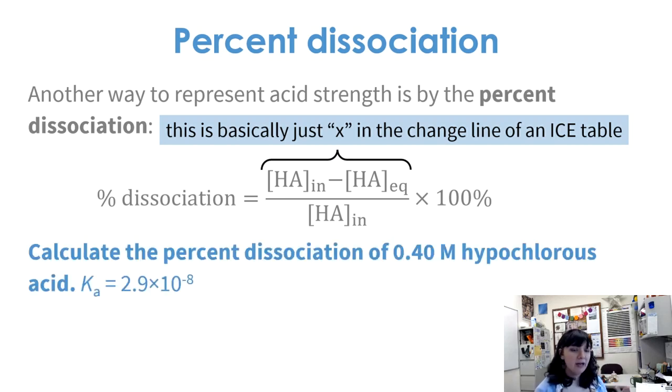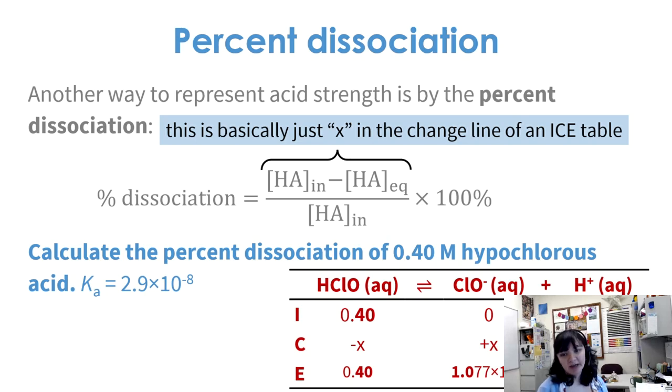So we can first start here by calculating the percent dissociation of, let's say, a 0.40 molar hypochlorous acid solution. The acid dissociation constant for this particular acid is 2.9 times 10 to the minus 8. And so to determine the percent dissociation here, I'm going to, as usual, set up an ice table, right? So here I have an ice table for the dissociation of hypochlorous acid, or HClO. This dissociates into hypochlorite, or ClO minus, and then I've written it here just as H plus. Again, we know H plus and H3O plus are essentially interchangeable in the aqueous phase.